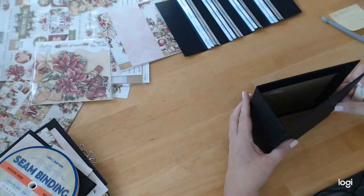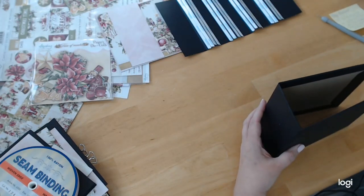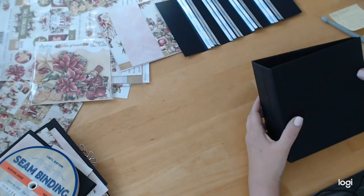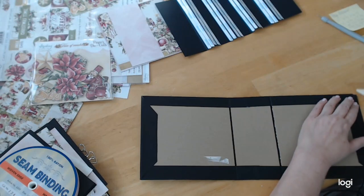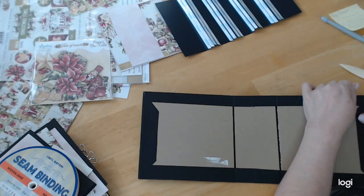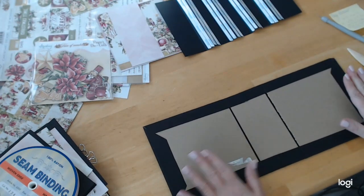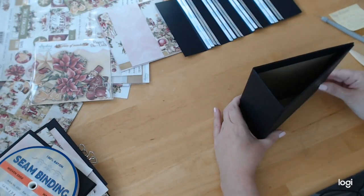Pretty fast. And you could decide which side you like better. Like, I don't like this little lumpy part here, so I'll probably use this side as my front. But again, it doesn't matter. I don't know what happened there. I must have pushed it in too far. But I'm going to cover it, so I'm not really going to worry about it. So this is our cute little cover.